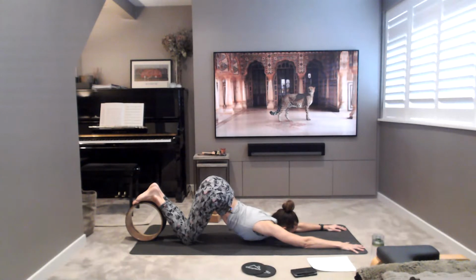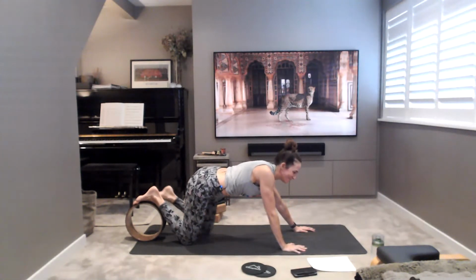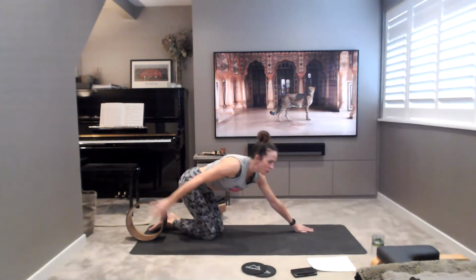Deep breaths. Stretching into the shoulders, working deep into the shoulders. 5, 4, 3, 2, and 1. Oh, lifting up. That felt so, so good. Okay, belly on the wheel next.